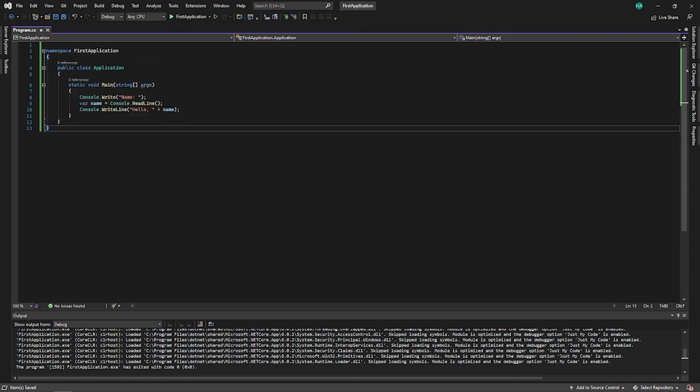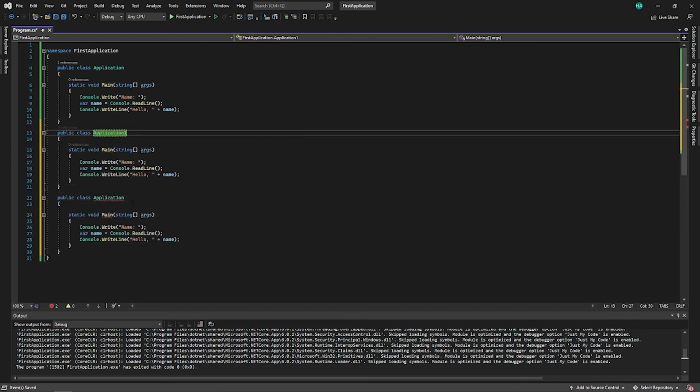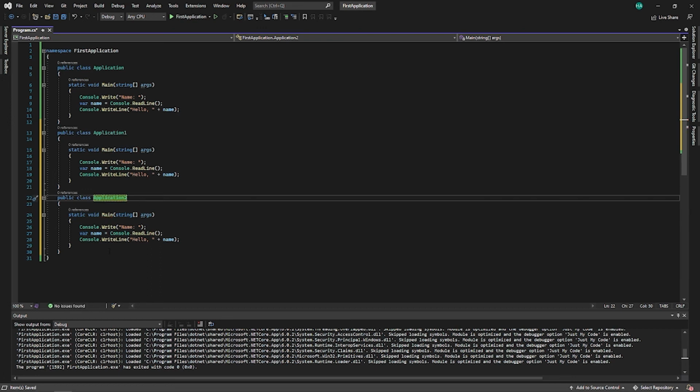Now, one more thing to explain. We have some scope here. As you can see, we have a scope which starts from here to here, in which we can define many classes. Let me write one more class in here. Class application 1, application 2, and yeah. So these are the scopes which are defined by the curly braces, and in here too we have an application class.